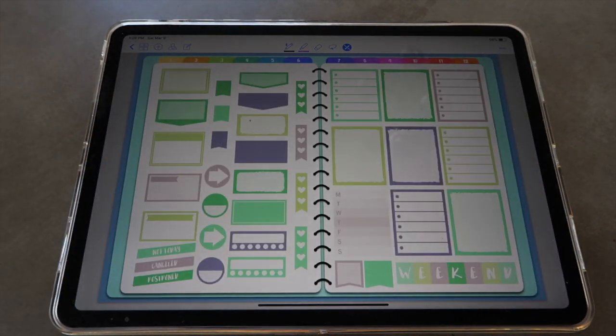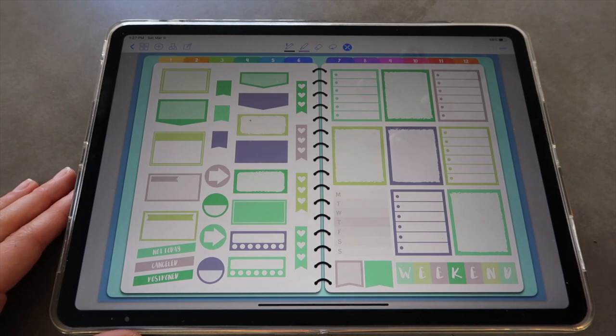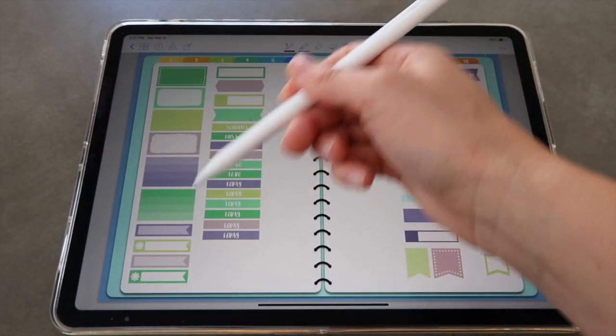Then we are going to open the color kits. And this is the first color kit. You have all of these stickers in matching colors. You actually have 3 pages of this kit. So that would be page number 1, page number 2. And then this third page has the same colors.